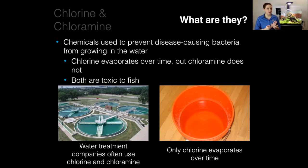It's important to note with these two chemicals that either one can be used by municipal water companies. And while chlorine is going to evaporate over time, chlorine is a gas, chloramine does not. Chloramine is basically a liquid. So you can have a bucket with a little bit of chloramine in it in your water, and you can leave it out for days, and it's never going to evaporate.